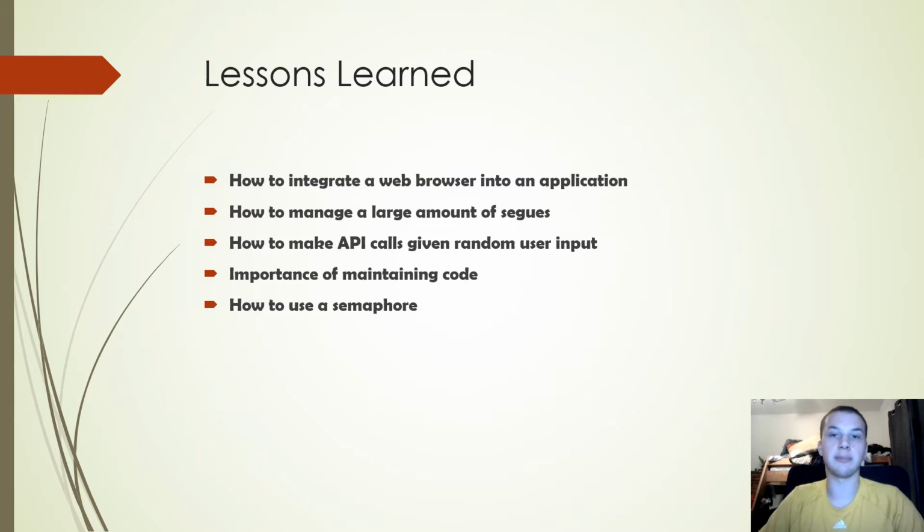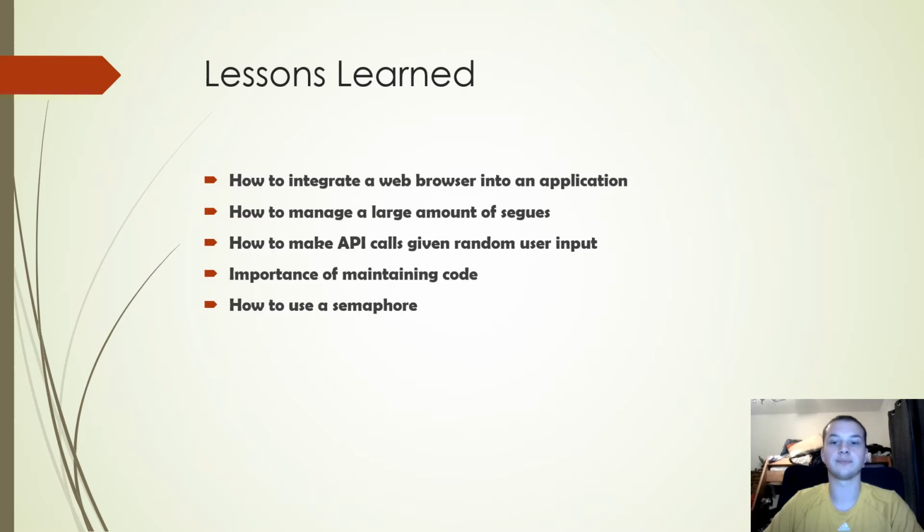Another interesting tidbit I learned was how to use a semaphore, especially through Xcode. I used a semaphore to make some of my API calls synchronous. This is a part that ended up getting slightly buggy near the end, but it made sure that when I called something, it didn't start performing segues until it got the information. So the semaphore made sure that I got the information, and then it transferred it somewhere else. There were quite a few lessons I learned, and it expanded my knowledge a lot doing this project and handling so much data.